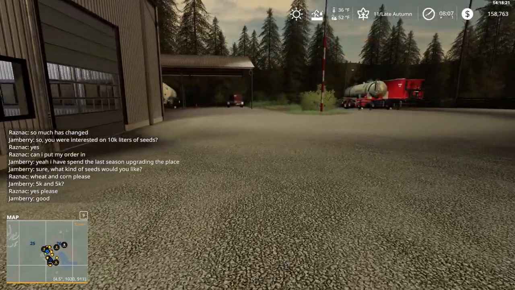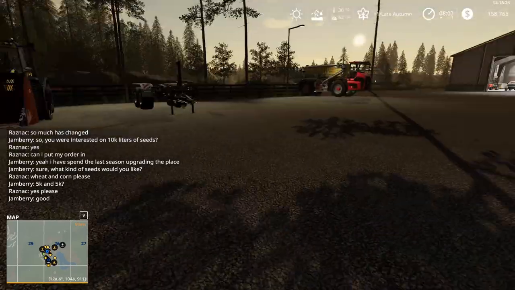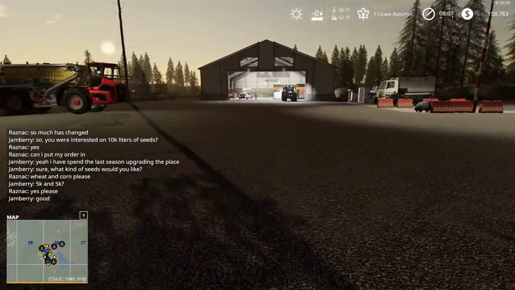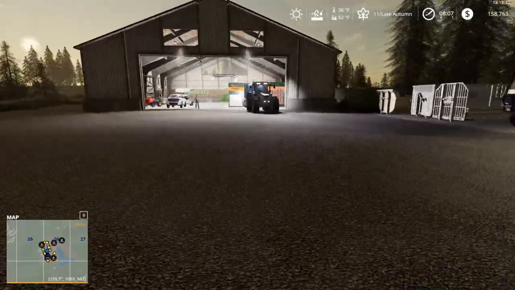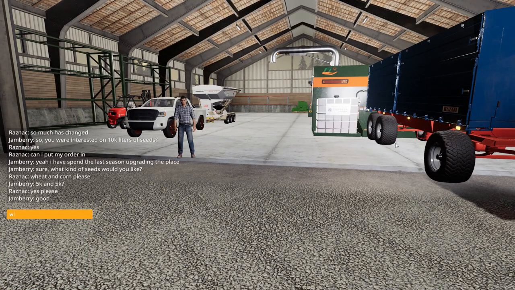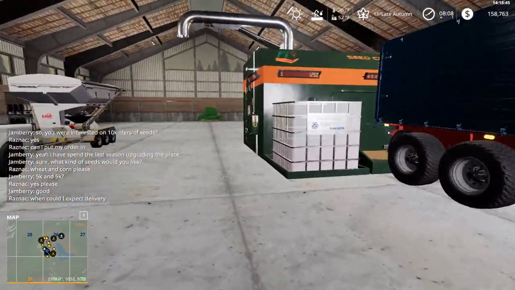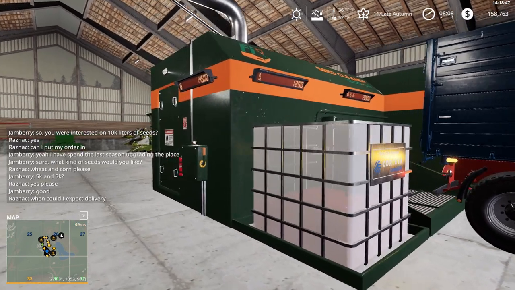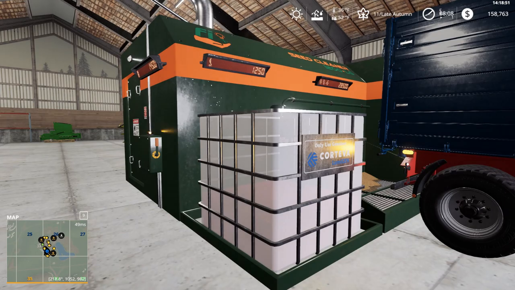So he had paid off his entire loan and now he's 500,000 in debt again. But he's kind of converted it more from a farm to like an industrial area, and I really, really like it. Yeah, this is really cool. This is a great mod by GTX. Definitely worth checking out.